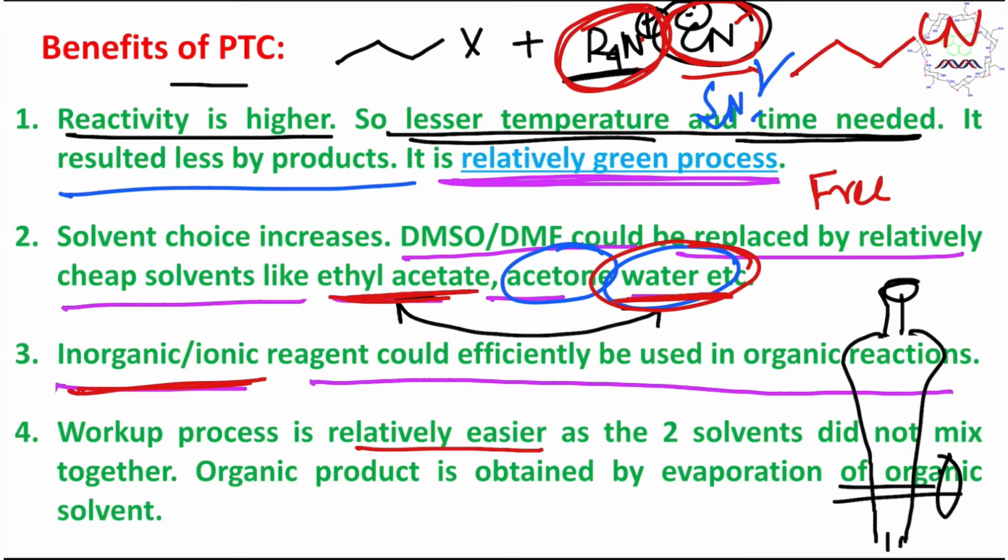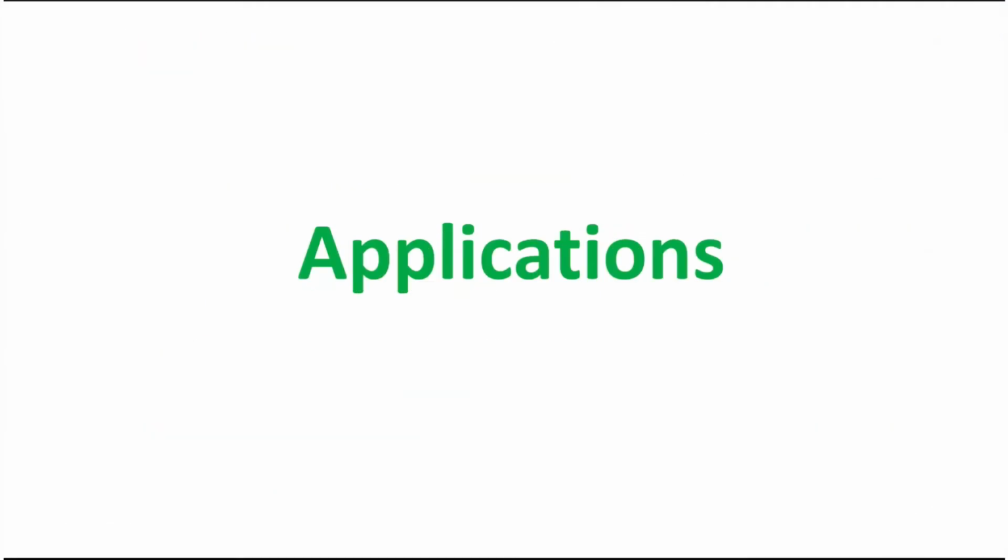How? First collect the organic solvent, then evaporate it and do column chromatography easily, because in the organic solvent you can get two things: first of all the product, and second a small amount of this PTC or phase transfer catalyst. So using a small column chromatography you can get the target product. So that's the overall thing.